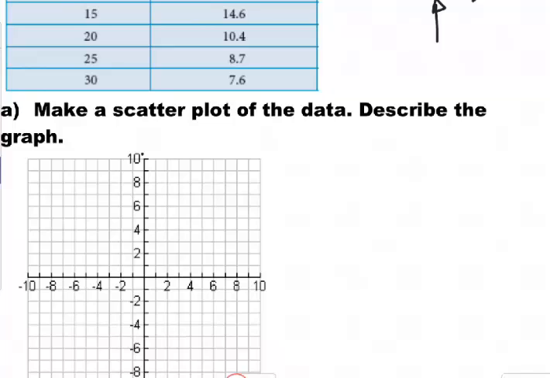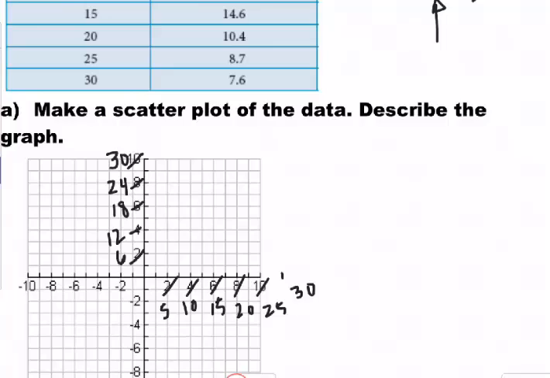Now to plot the table of values, the first thing I'm going to do to accommodate all the y values, I'm going to multiply these numbers by 3. So this becomes 6, this becomes 12, this becomes 18, this becomes 24, and this becomes 30. To accommodate x values, I'm going to renumber here. So I'm going to make this one to be 5, this one to be 10, this one to be 15, this one to be 20, this one to be 25, and here to be 30.